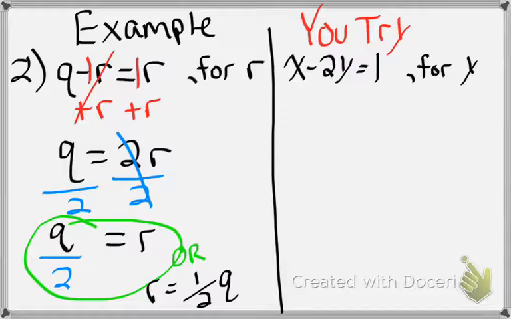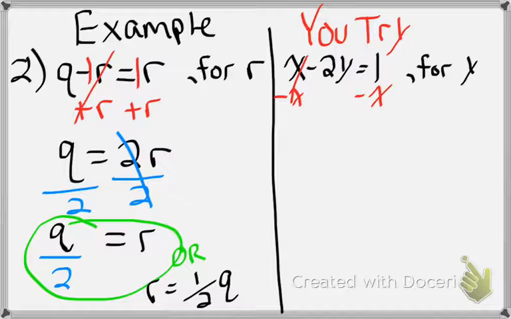Okay, if this were an equation we were solving for y, the first thing we'd have to get rid of is the item away from the y. Because remember, the last thing you get rid of is the coefficient when you're getting a letter by itself. So in this case, we've got to get rid of positive x. Well, the opposite of positive x is negative x. We know it's positive because there's nothing in front of it. So we're going to say minus x, so we're going to subtract x on both sides.